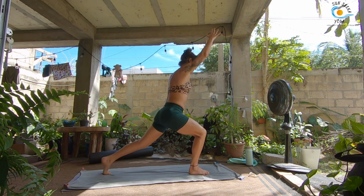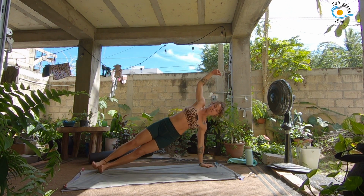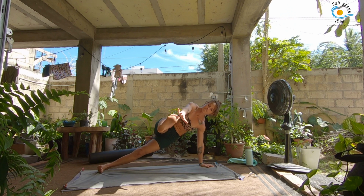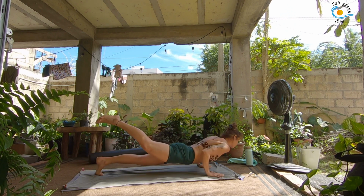Inhale, crescent. Exhale, hands find the floor. Side plank, inhale. Tap the toes, exhale. Side plank, inhale. Vinyasa, exhale.